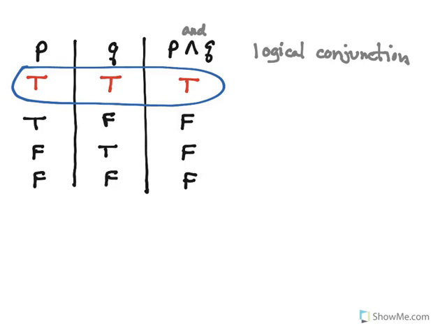So all you got to remember is for a conjunction or an and, P and Q will be true, okay, if P and Q are true. Everything else is false. Okay? So the only combination you got to remember that's going to give you a true result is true P statement and a true Q statement. All the other combinations underneath that will yield a false result. So that's all you have to remember for that.